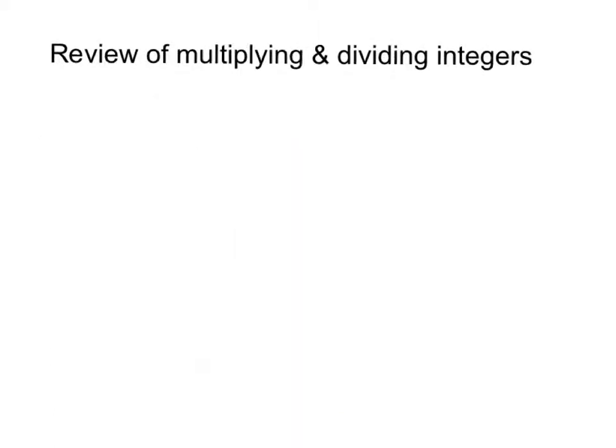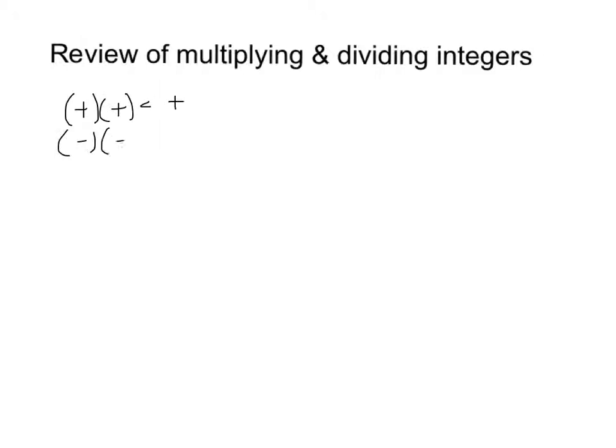Looking at multiplying and dividing integers, the rule is actually easier. Basically, if I have an even number of negatives, my answer is going to be positive. If I have an odd number of negatives, my answer is going to be negative. So what you can actually do, if it's all multiplication and division, you can go through and just count the positive and negative signs. So for example, a positive times a positive will give me a positive.